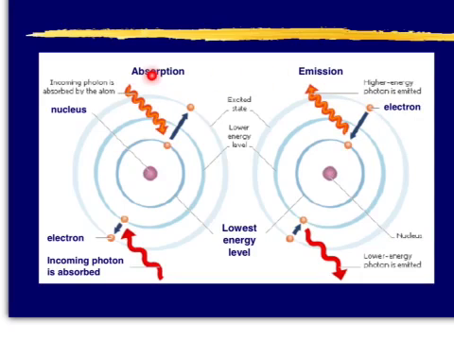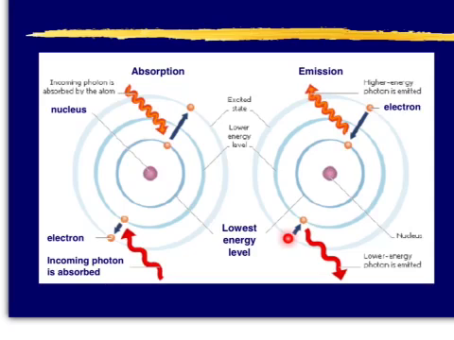This picture illustrates the absorption and emission of photons of light energy. This photon is absorbed by this atom, raising this electron from its ground level to its higher level. Likewise, this photon of light is absorbed by the same atom, raising this electron from this level to that level. Sometime later, the same atom will cool down and lose energy — this electron will drop back to this level by giving off this original photon of light. Likewise, this electron will drop back from this level to the lower level by giving off this photon of light. This situation gives an absorption spectrum, and this situation gives an emission spectrum.